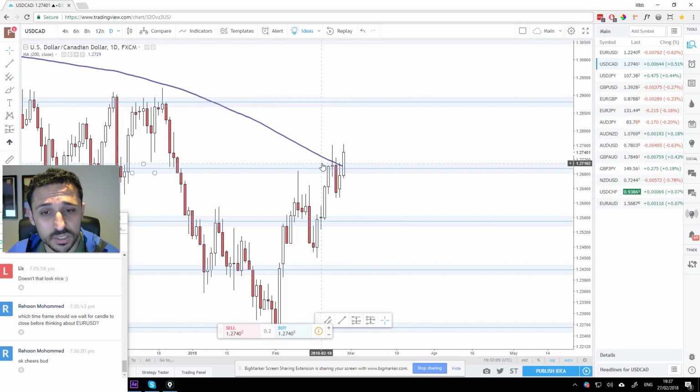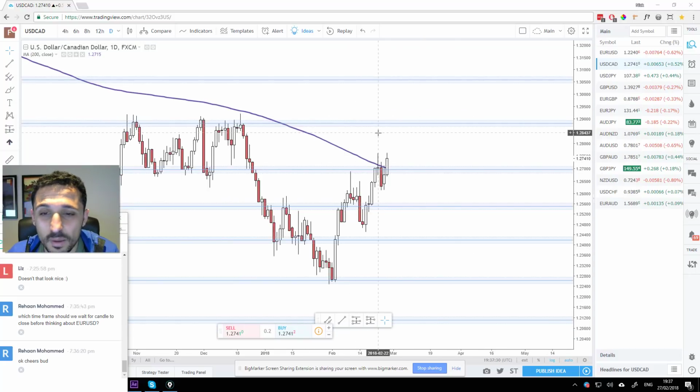USD CAD, I'm actually pretty excited about this. This one looks pretty decent. The reason for that is it's breaking up above this strong resistance area. When price gets above a strong resistance area like this and it's coupled with the 200 SMA, that usually means we're starting to see a bit of an uptrend. So I'd be looking for something like this from here. I'm actually pretty excited about this. This looks pretty good. But this one's probably not going to develop right away. It's probably going to take a little while for this to develop. So again, something we're looking at the daily for.